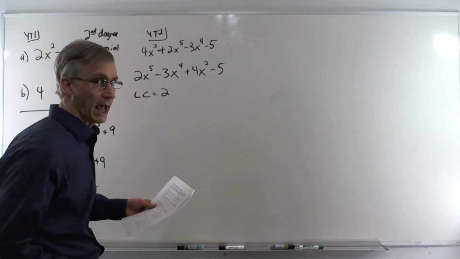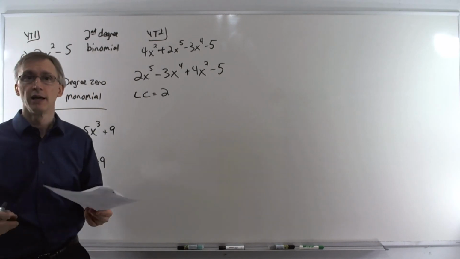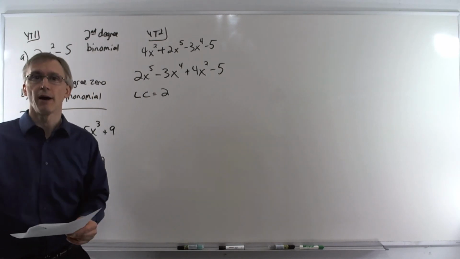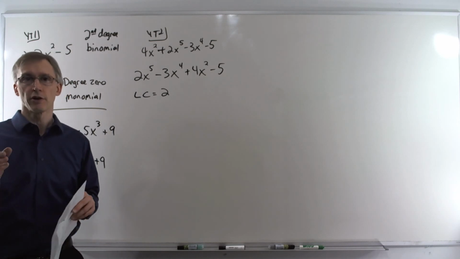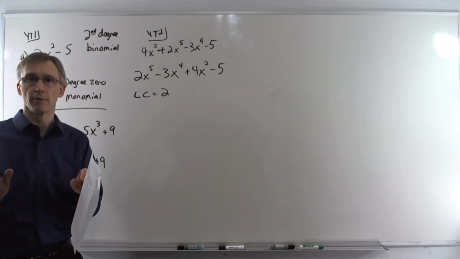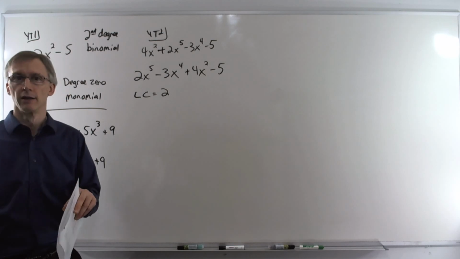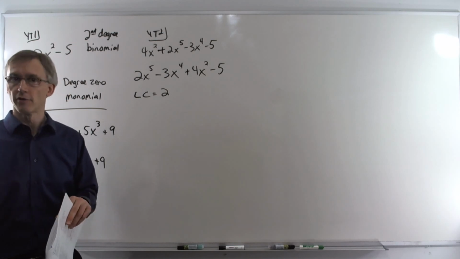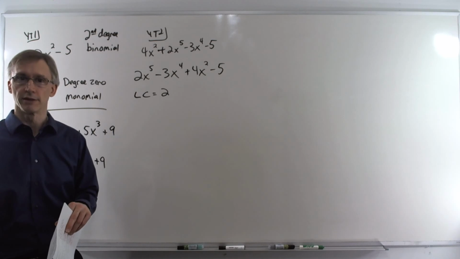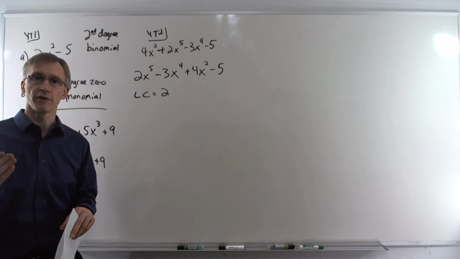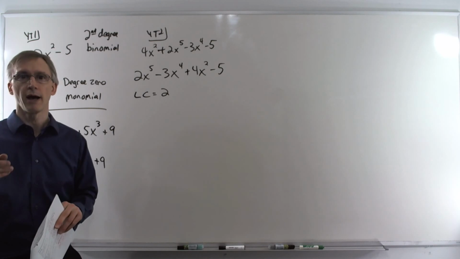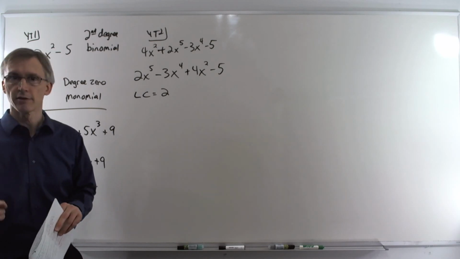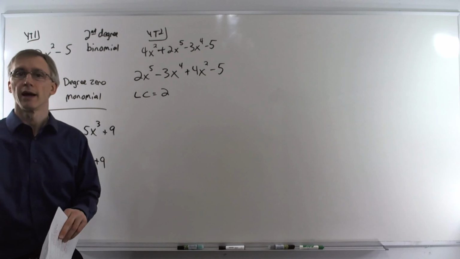Now next up, we're going to be adding and subtracting polynomials. And this is just an exercise in combining like terms. Recall that like terms are those terms that have the exact same variable part. It can't differ in any way. So x to the third and x to the fourth, those are not like terms. Even though they both have x, they have different exponents. So those are different terms. We cannot combine them. We can only combine x to the thirds with x to the thirds and x to the fourths with x to the fourths.